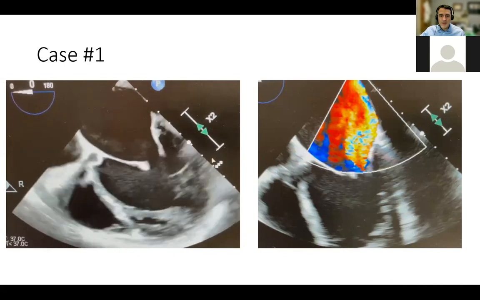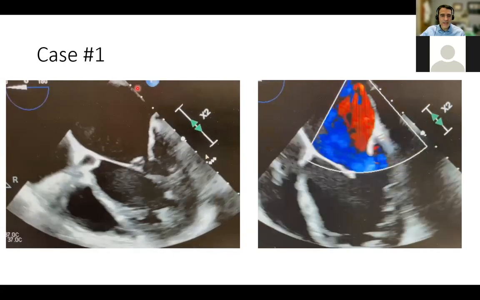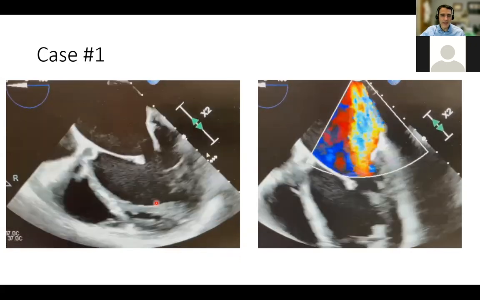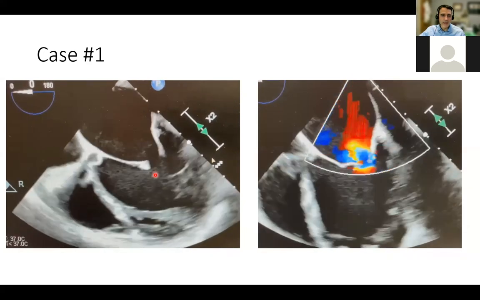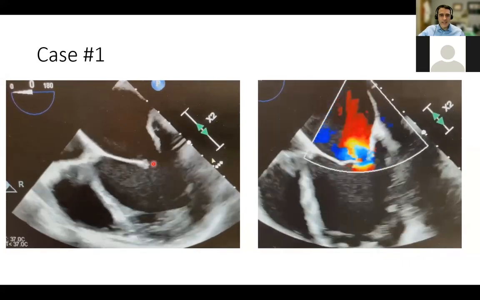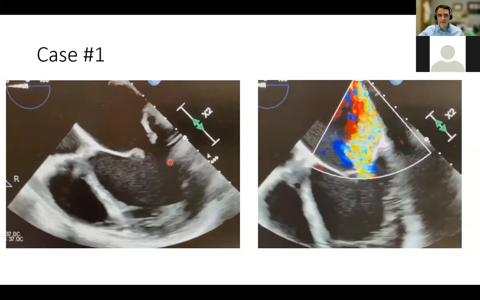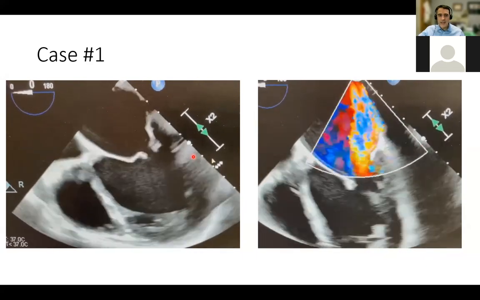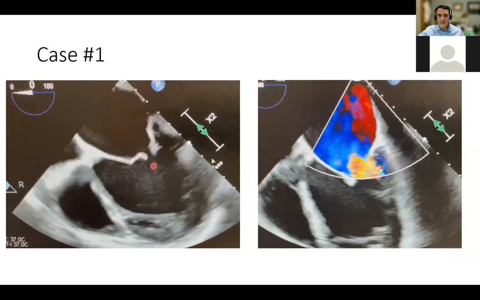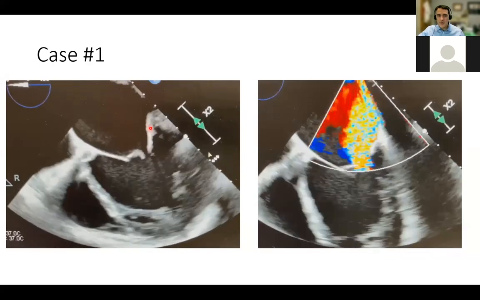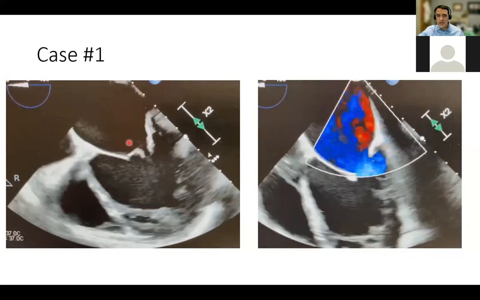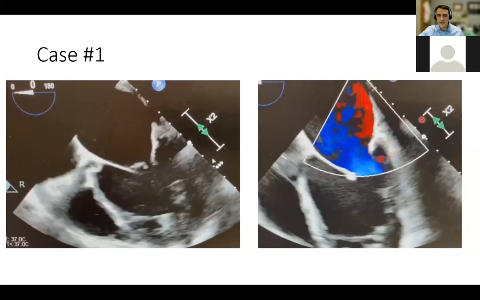Hopefully my other clip is going to start too, but essentially you can see here a patient with very depressed ejection fraction. Both right and left ventricle are not moving well, and clearly these valves are not meeting in the middle. You can see the mitral insufficiency jet on this side. This is classic secondary mitral insufficiency from tethering. As the ventricle dilates and the pressure increases, there is pulling of the leaflets, and the leaflets do not meet in the middle. There's a coaptation gap here, and if you draw a line across the annulus, the depth of coaptation is quite low. This is classic tethered leaflet with severe mitral insufficiency.